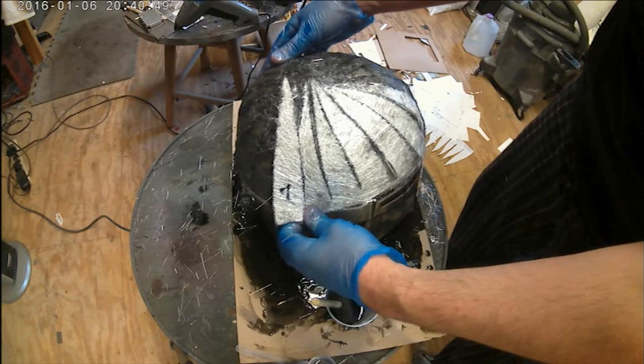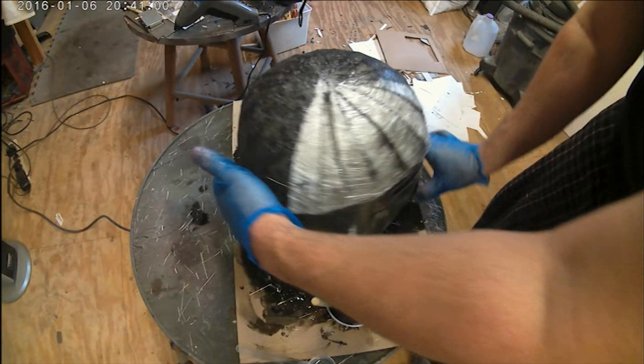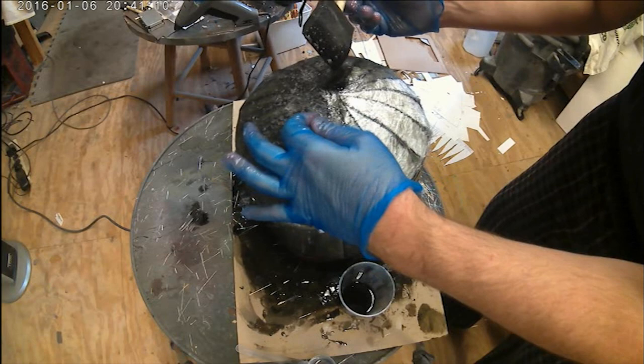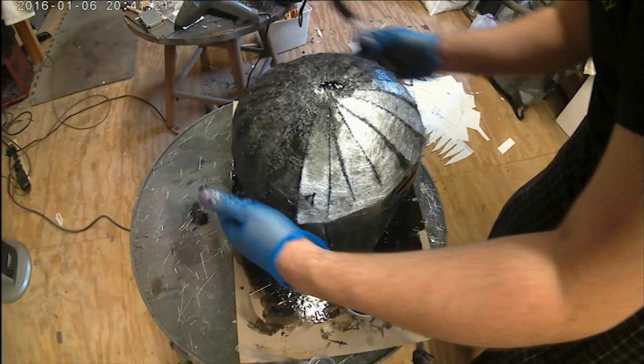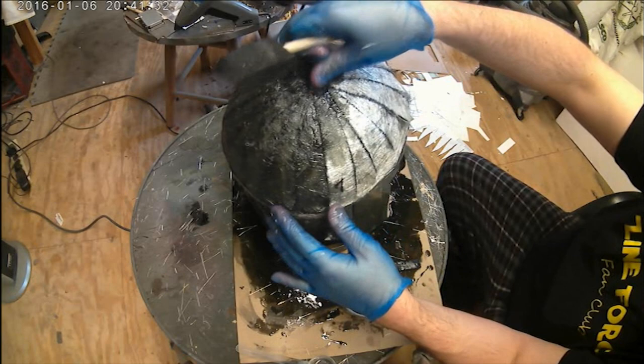And here I'm just lining it up. Your fiberglass will overlap the other pieces of fiberglass, and in certain areas, like you can see here, that last, more rear-facing piece is overlapping the piece before it slightly. That's fine. That doesn't hurt anything.